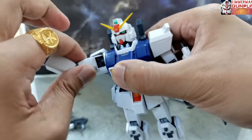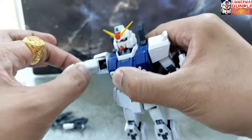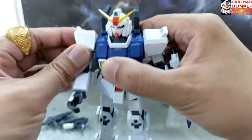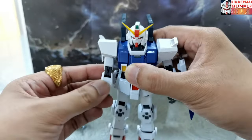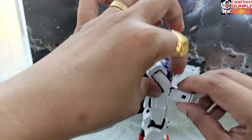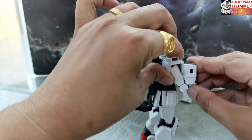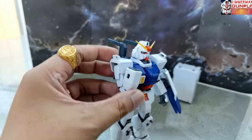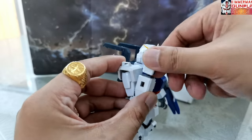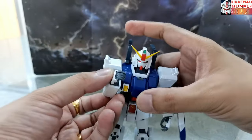The arms can rotate, but they're a bit stiff. Yep. It can rotate like that, 360 degrees, and the elbows can bend or flex, so it's double jointed. You can flex up to that far. This is a ball joint, by the way. The hands are ball joints, and they are useless hands.